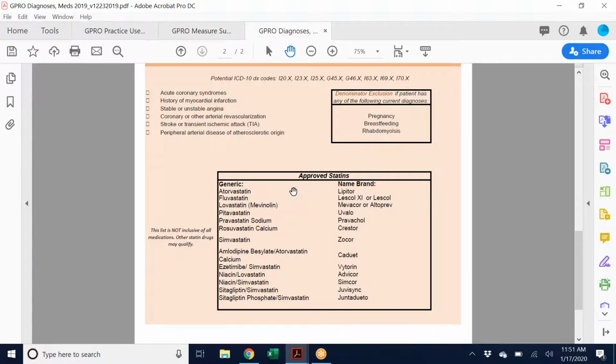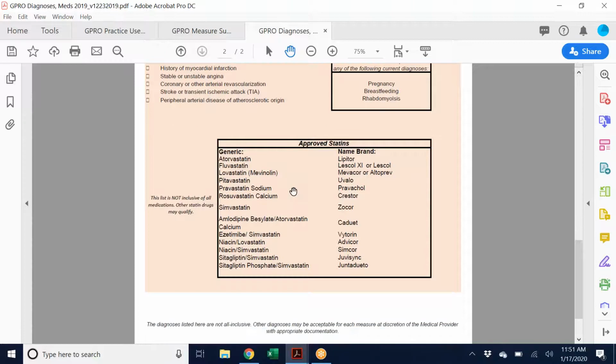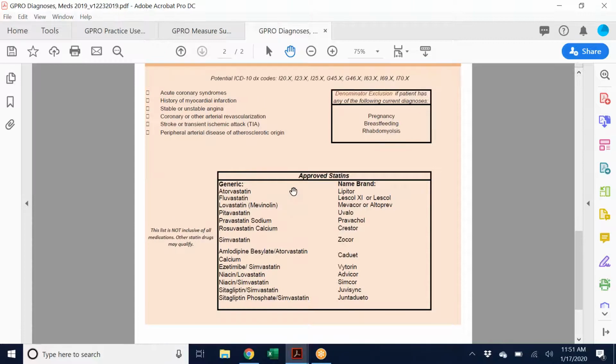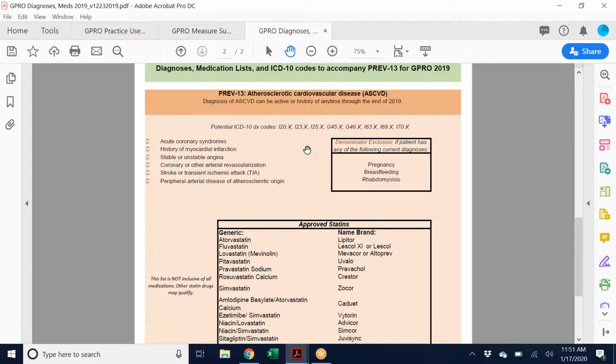And then a list of statin medications that the patient could potentially be on. This is particularly helpful for those of us that are not on the clinical side of things that may be helping to fill out these chart audits, to pull these measures. I don't necessarily know what all constitutes an atherosclerotic cardiovascular disease, so a sheet like this is very helpful for me as I'm pulling some of these charts.